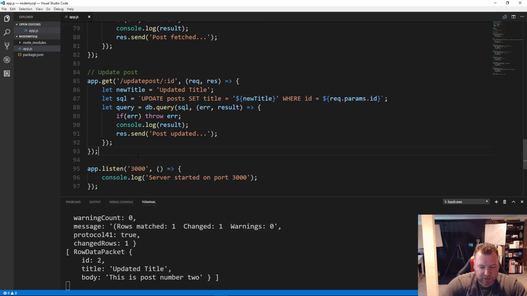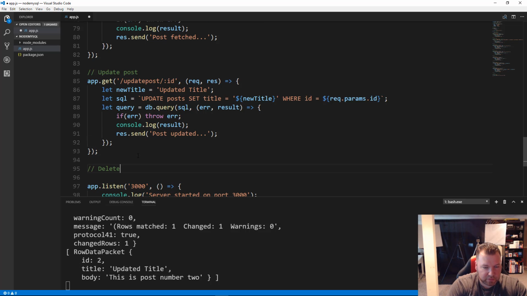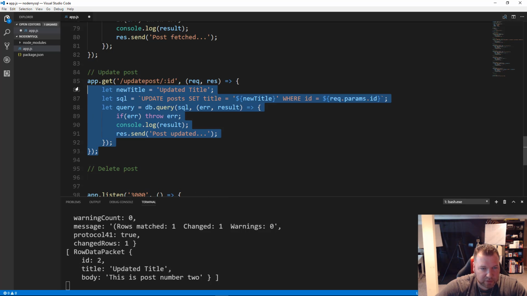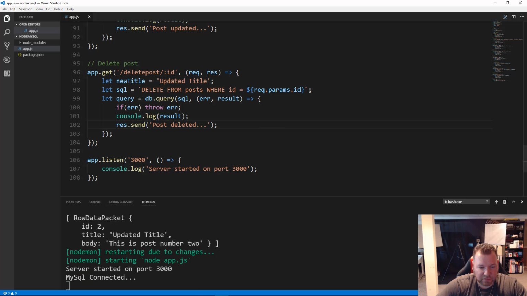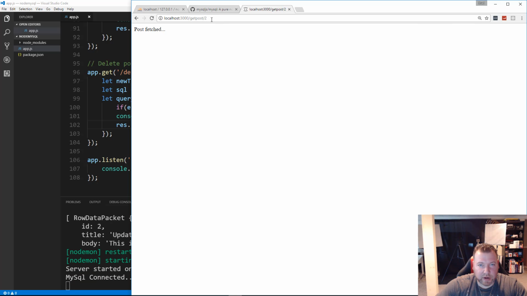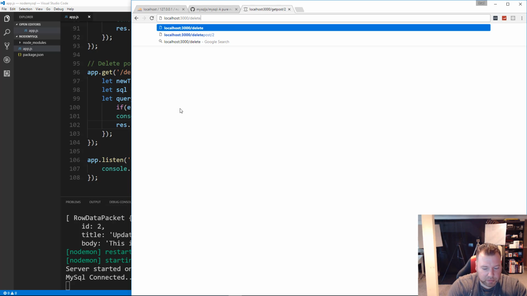All right, now the last thing we're going to do is a delete. So we'll say delete post, and I'll just copy that, and we'll change the route to delete post /ID, and then we're just going to do right here delete from posts where ID equals that ID, and log the result, post deleted, save, and now let's go back to our browser and we'll say /delete post, and let's delete post 2.